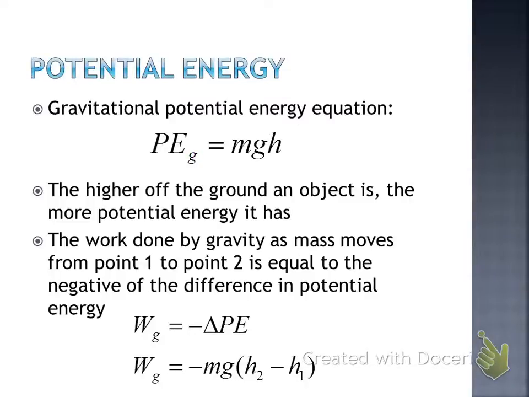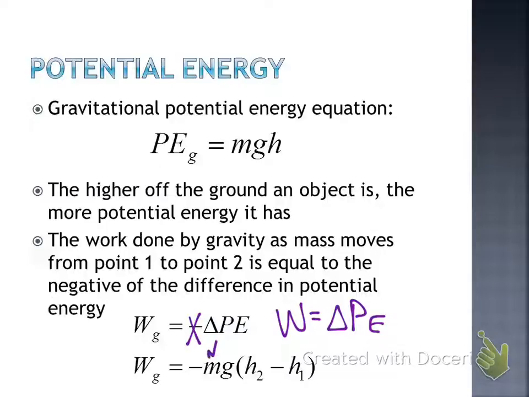Okay, that's what we just talked about. Work done by gravity of the mass as it moves from point 1 to point 2 is equal to the difference in potential energy. So work, again, is equal to the change in potential energy. And I don't really even need you to include this negative. It's saying that the gravitational work is going to be negative. We talked about work being a scalar, so it doesn't have to include that direction, okay? But again, your book does. But what I want you to make sure that you have in your notes is this equation. Work equals change in potential energy, okay?